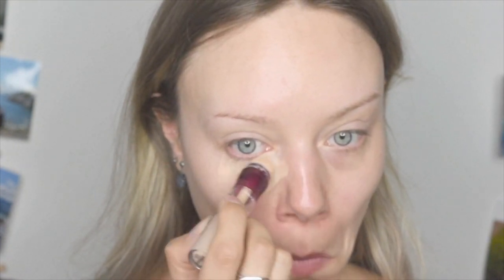Next I'm using the Maybelline Instant Age Rewind Erase Dark Circles concealer in Light. I'm just going to put this all under my eyes. And I like to put it around my nose as well because I have a little bit of redness in the nose area, and a tiny bit of discoloration in the chin area. So that's why I like to put that there. And then I'm using the sponge. This is the Physicians Formula sponge.